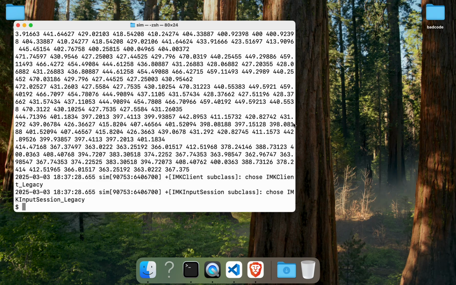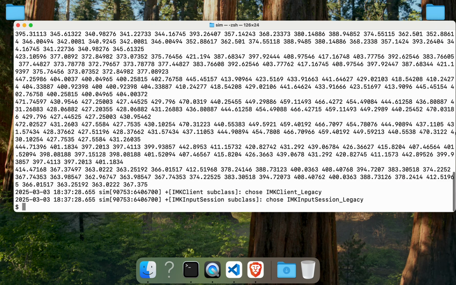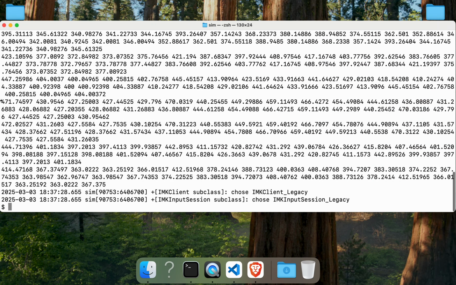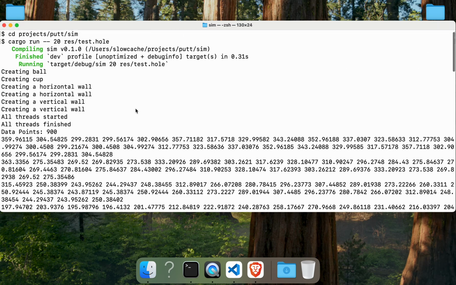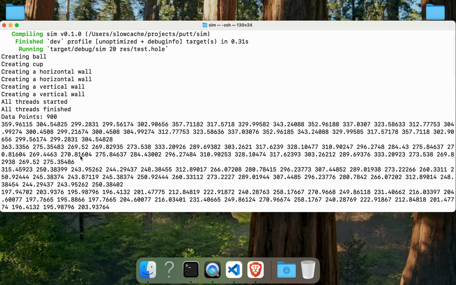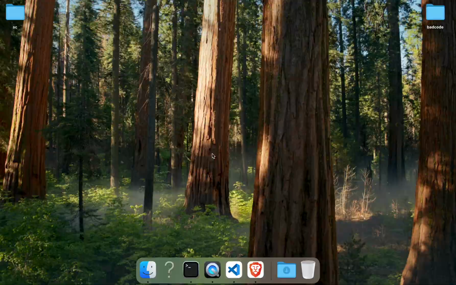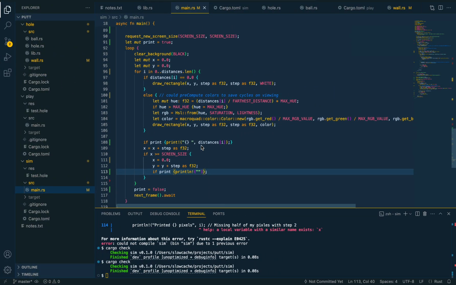Now I have this. And if we look, yeah, there's 900 data points. It's not easy to look at. So what I need to look for is like an anomaly, right?